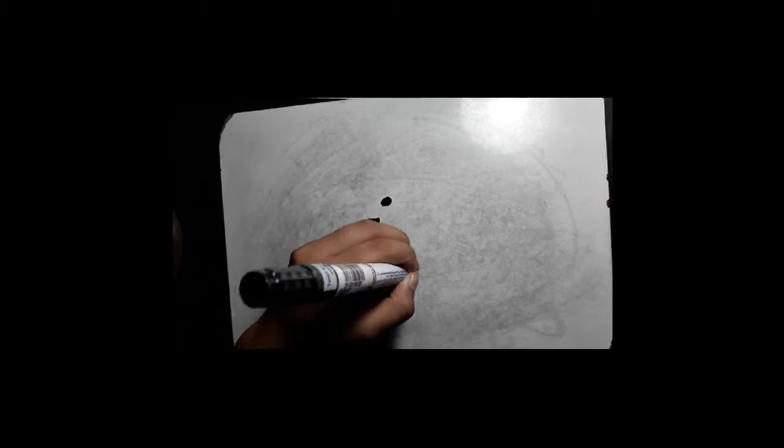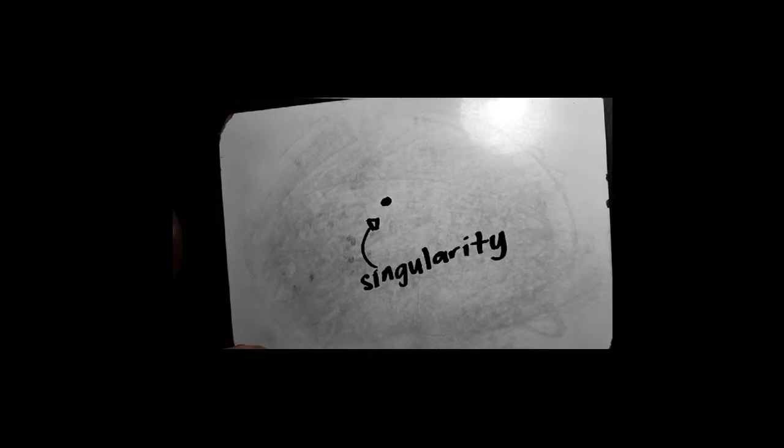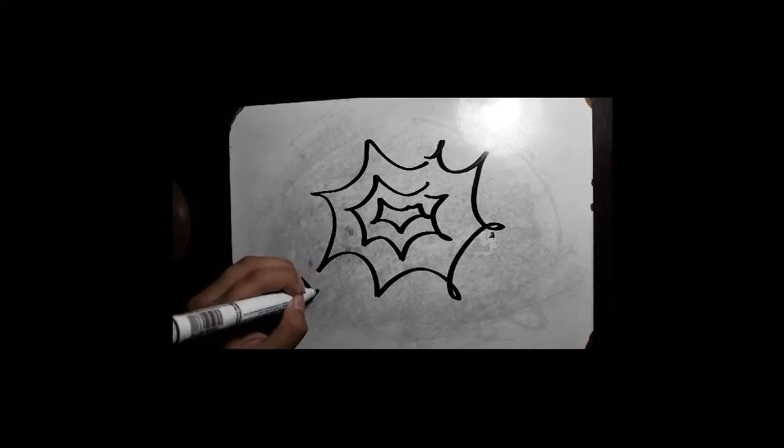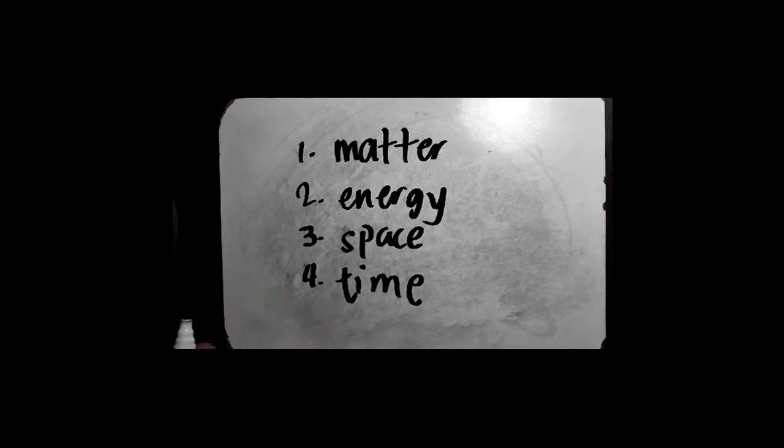From the start, but more specific, the universe that we live in today started as a very small, hot, infinitely dense point called a singularity that exploded. It gave way for the creation of matter, energy, space, time. You probably know all of that already, so let's dive deeper into the eras of the universe.